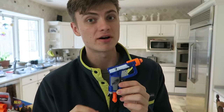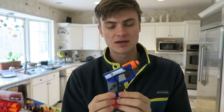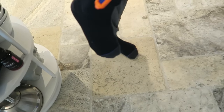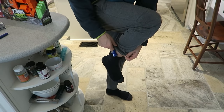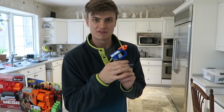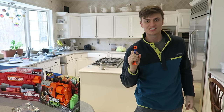Although it may be super small and super cheap, this is such a handy blaster because it holds one Nerf elite dart. And it's so small it can be concealed almost anywhere. You can stick it right into your pocket. It can even be stored for backup down in your sock as a concealed carry weapon. When push comes to shove in a Nerf battle, all you have to do for your last resort final shot is pull up your pant leg, surprise attack with the Nerf Jolt. Cock it, aim, and get that last final shot off.